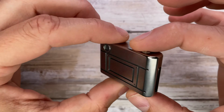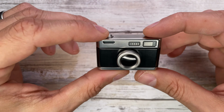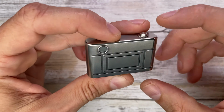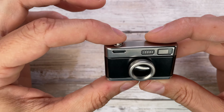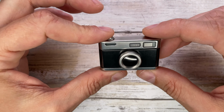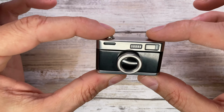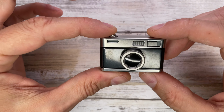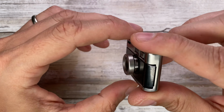Guys, this is a Leica M inspired fidget toy. Beautiful looking slider. This is part of my permanent collection. It's not gonna go anywhere because, yeah, I'm a photographer, and it's been almost 30 years that I'm in the business. And when I saw this one, I'm like, yeah, that's kind of like coming home with me, and it's gonna stay.